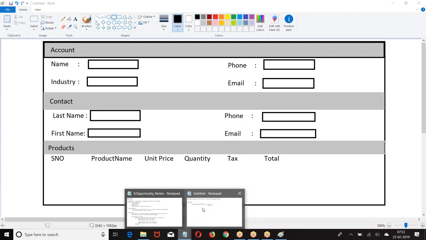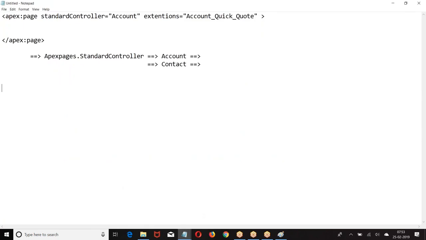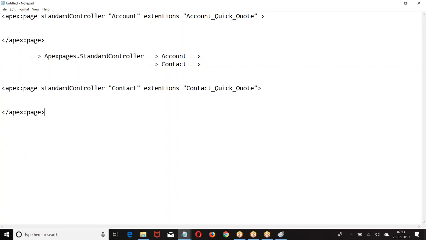Suppose I am clicking the same button from a contact. How is it? Whichever contact record I am clicking, that contact record will come.